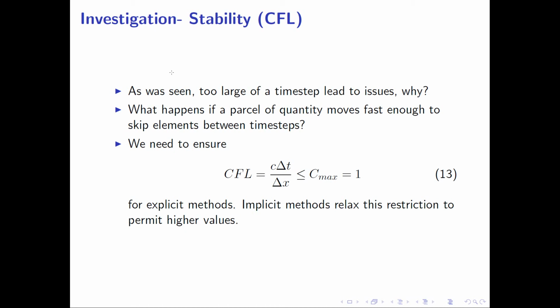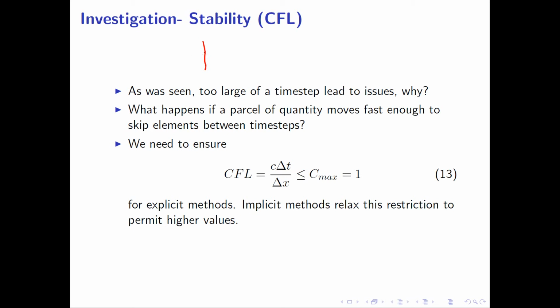So, as we saw in the solver, if we pick too large of a time step, it leads to issues. Can we think about what might cause that? Well, we saw that if our time step is too large, if we decrease the number of elements in our domain, and therefore increase our element size, it fixes the problem some. And so we can think about what's actually occurring in an advection.